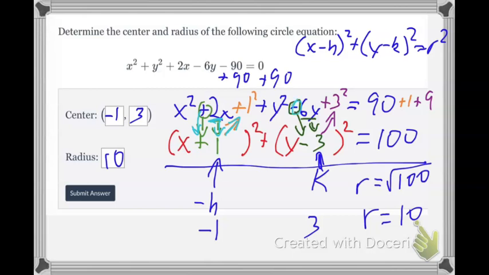Then you do the same thing for your y's. Whatever symbol you have here, plus or minus, drops down. You take your number right there, your coefficient, half it, bring it down there into the square, and then you square it up here and add that to both sides. All right. Then you have your equations. You have your h, you have your k. Don't forget to change the sign on those. If they're positive, make them negative. And then r, this is r squared, so you have to square root it to get your radius.